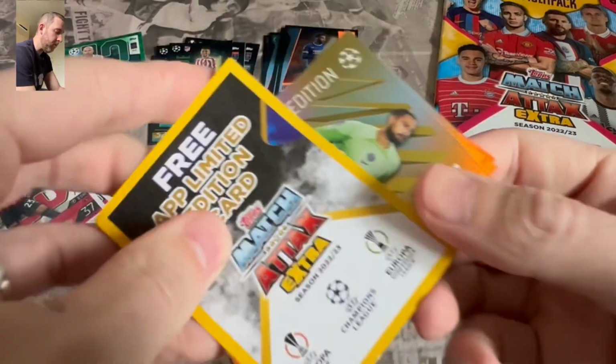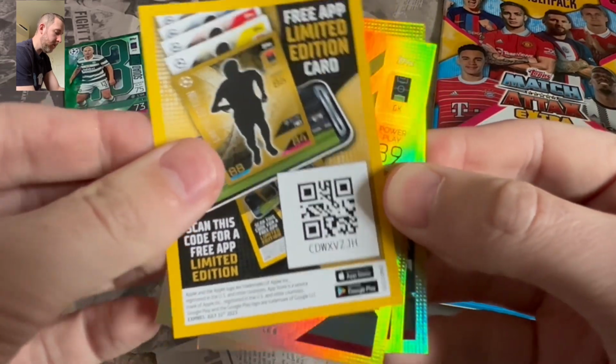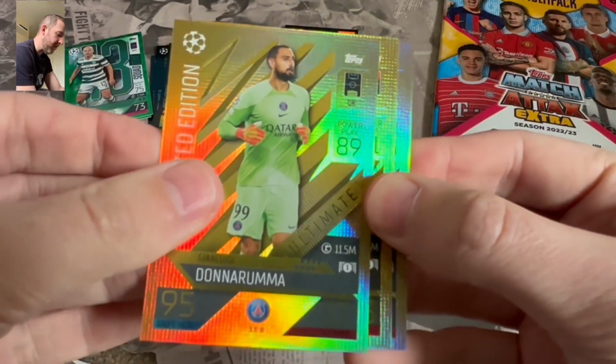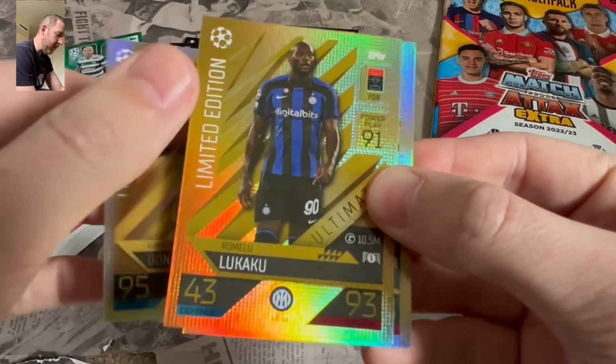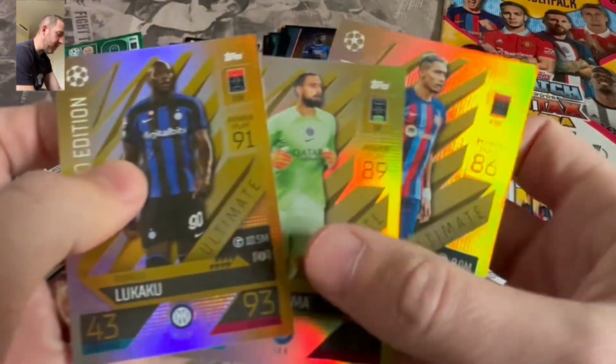So we'll go for the limited edition app code. So you should get obviously some limited editions for your app game. So we get Donnarumma, that is a definite need. Lukaku, I think that's a need. And Rafinha, I think that's a need. So that is good. That's a good start.